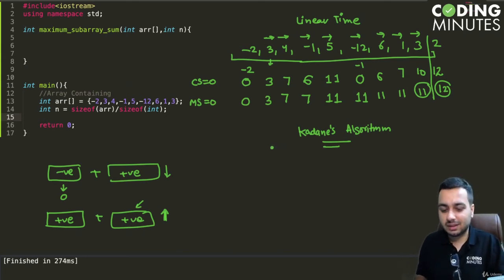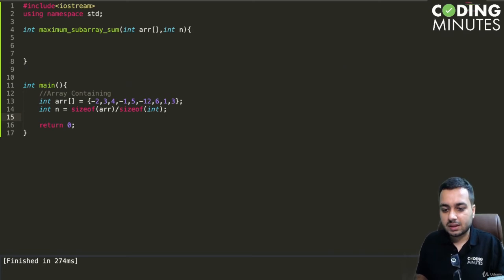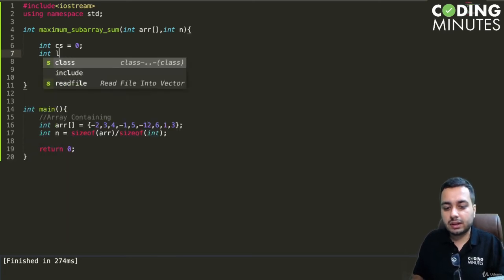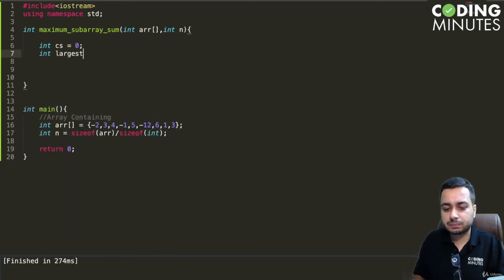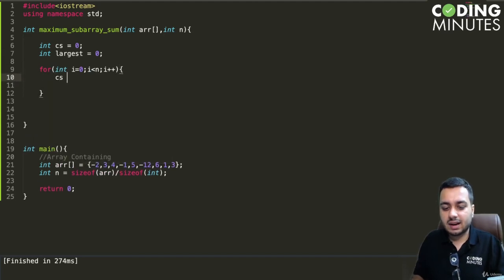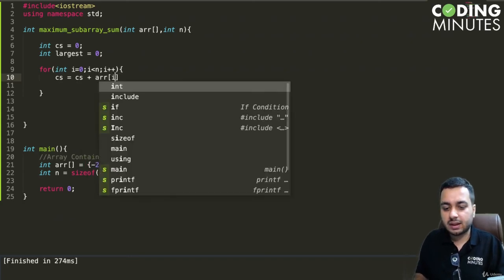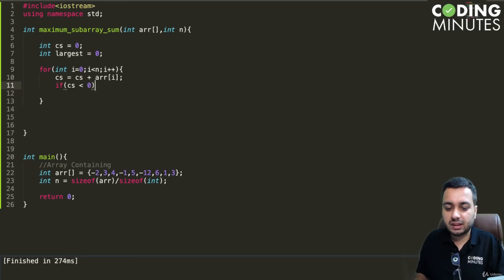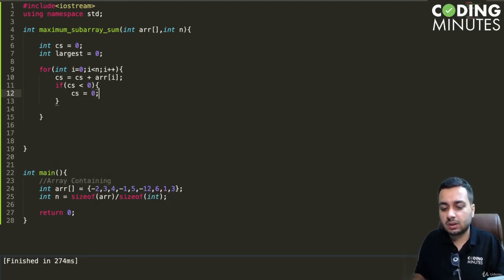Now let us look at the code for this problem. We have a current sum that is initially 0. We also need a largest sum, which is also 0. For int i equals 0, i less than n, i plus plus, let us add the current element to the current sum, current sum plus array of i, and if this current sum goes negative, then we reset it to 0.